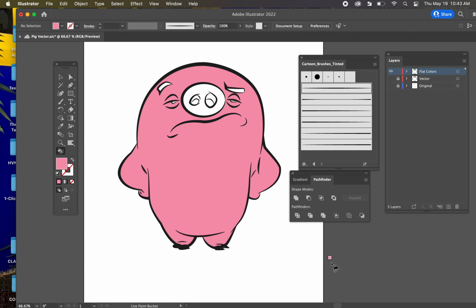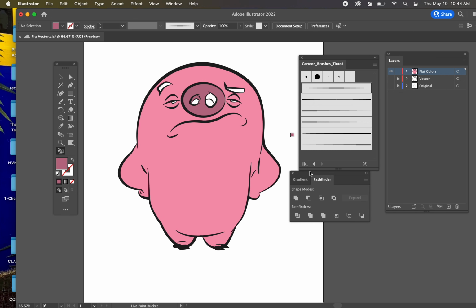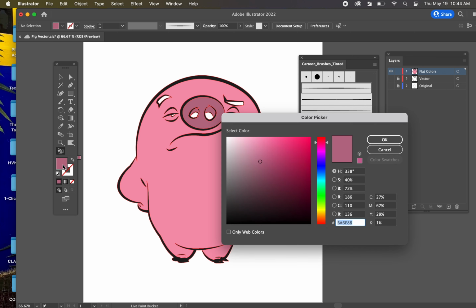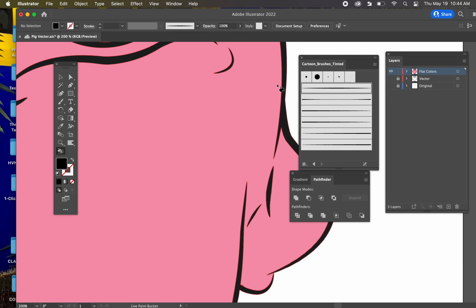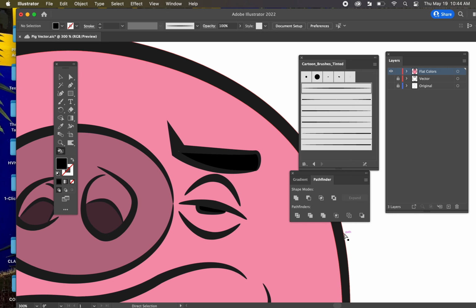Now whenever I go over his body, Illustrator says, okay, this isn't a closed shape. So I can click and just throw some color in there. Do the same thing for his nose, make it a little bit darker. So here's the color I'm currently using. And I'm just going to go down and select the darker pink. Hit OK. Fill that in right there. Go ahead and fill that area in. Maybe an even darker pink now for that inside of his nose. Go down to like right there. Black for his eyebrows. And for his eyes. Black, black. Might have to zoom in. And I just hit Command plus to zoom in and Command negative in order to zoom out.